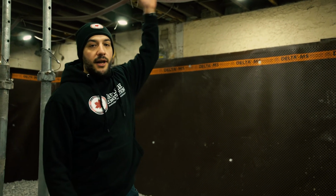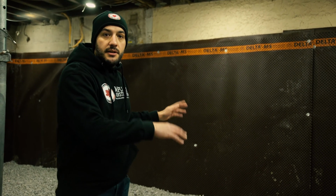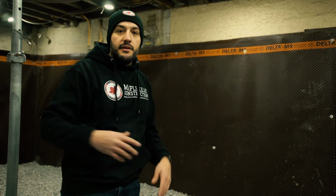It's a wrap at our Riverdale project. Thanks for following along. I hope you enjoyed the progress. Right now we're at the full height for our client. We've laid the gravel base. The team's going to come in, lay the insulation, plumbing, pour a slab, and then the renovation team will take over from there and put the finishing touches.